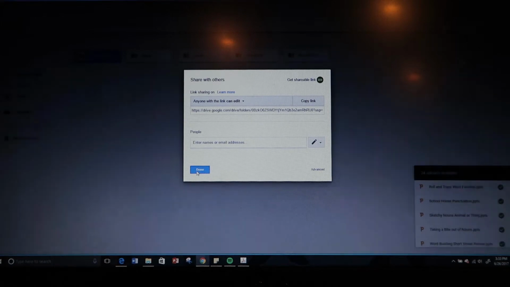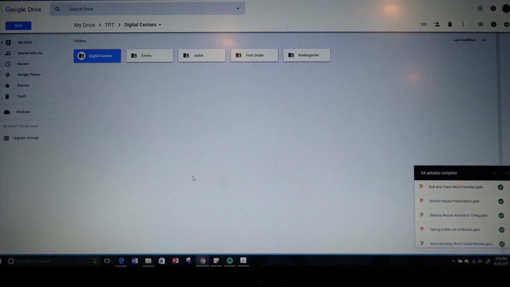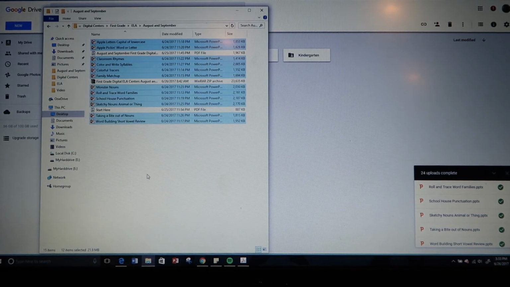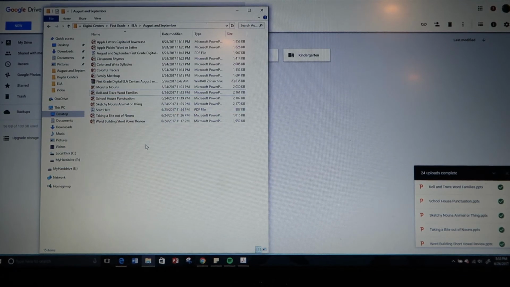Okay, so then the last thing that I wanted to cover was that while these are great for Google Drive and connecting them with the Google Drive ecosystem, you can also use these on a desktop. So if you have a computer that is kind of an old school computer, has a mouse, maybe you have a couple in your room or in a computer lab, something like that, you can still install these centers. And I say install, that's really not the right word, but you can still put these centers just as you would on your regular desktop.